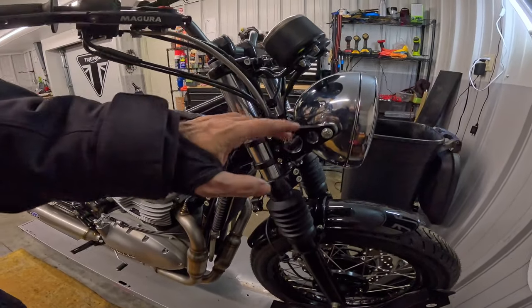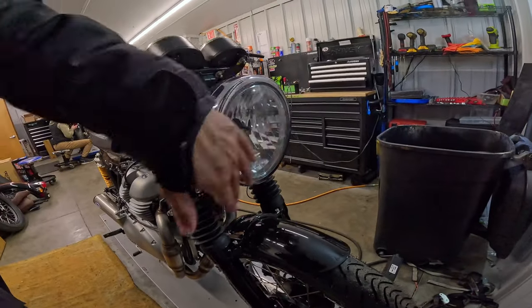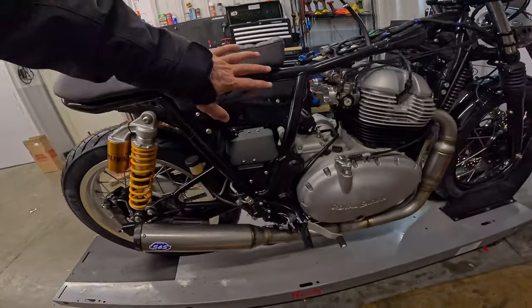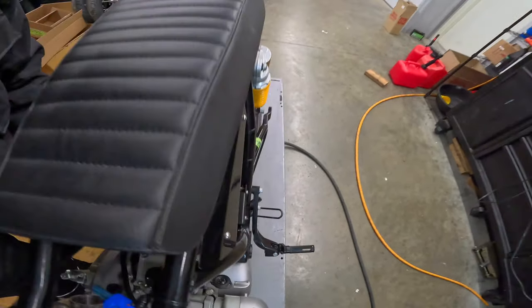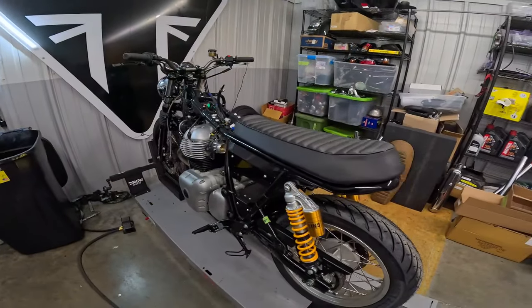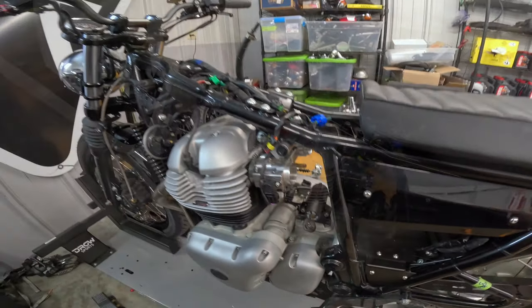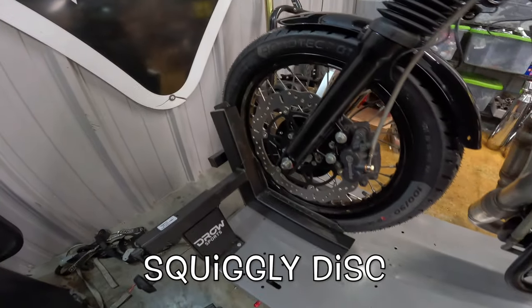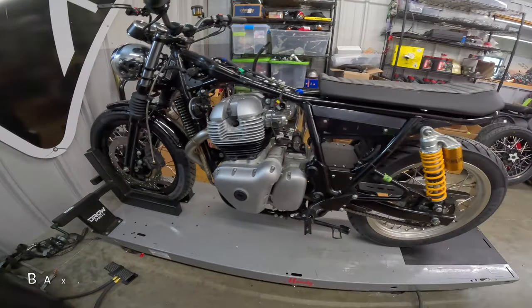Look at that headlight holder, the big chrome bucket, the shorty fender. I think they put an LED bulb in there also. Anyway, a work in progress. This is an MK design. This, I love showing this. And the seat is also MK design. Very interesting for this bike. And by the way, here's the ignition back here. Isn't that neat? Show them to the front. Brembo, the squiggly caliper. Everybody knows the squiggly caliper is better. Brembo caliper on the front. Isn't that neat? Wahoo, wahoo, I like it.